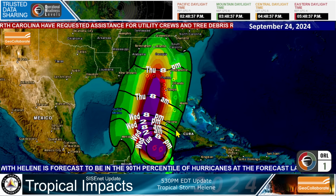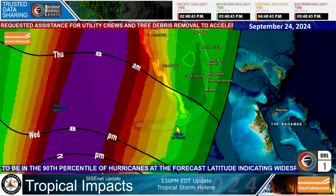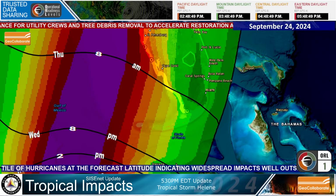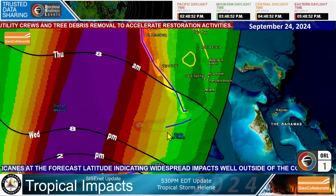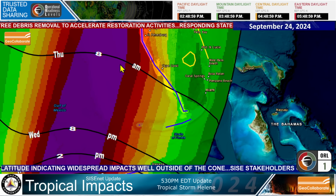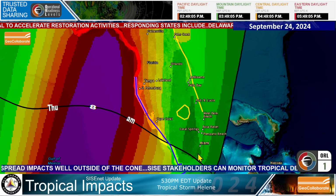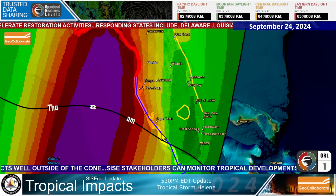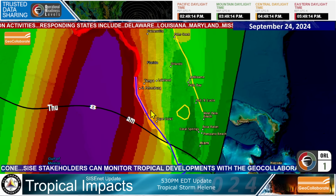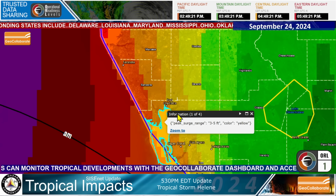So here we go in the Florida Keys. I'll zoom in here to the Florida Keys. Here we are, Florida Keys. 8 p.m. tomorrow night, tropical storm force winds will be coming offshore from Cuba and hitting Key West in that area sometime overnight, around midnight tomorrow night, Thursday morning. By Thursday at 8 a.m., tropical storm force winds will be hitting mainland Florida across the Everglades, south of Cape Coral. But around 9 o'clock, 10 o'clock in the morning, tropical storm force winds on Thursday should be making their way up towards these areas in here, like Port Charlotte.